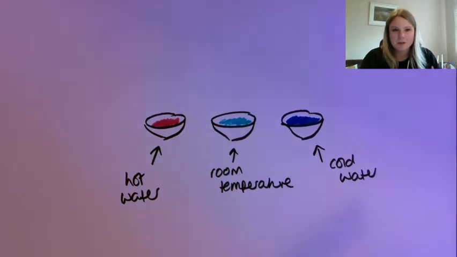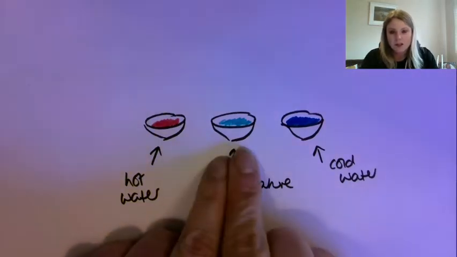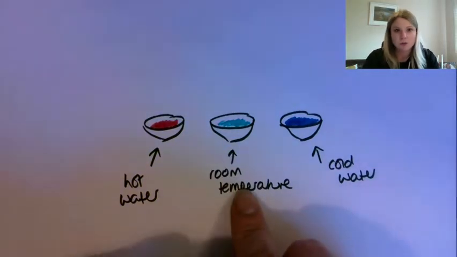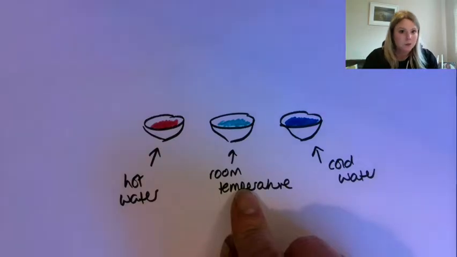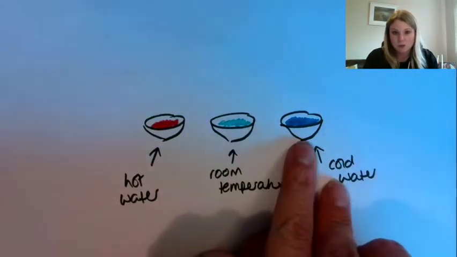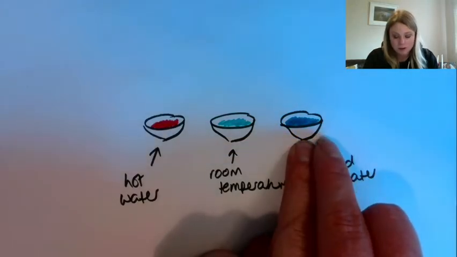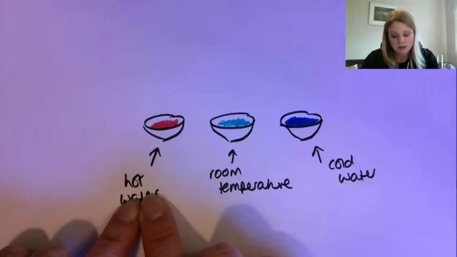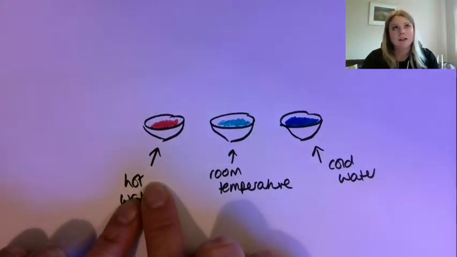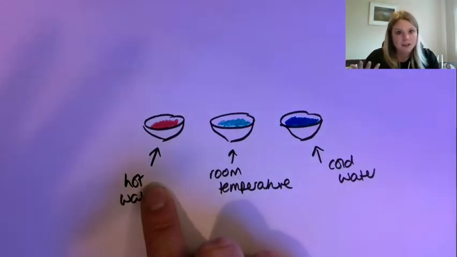So this is a wee demonstration that shows you why we cannot use our senses to judge temperature. If you get a bowl and put some room temperature water in, like if you mix the hot water and the cold water together, put that in one bowl. If you have ice cubes, put really cold water in another bowl to make it extra cold, and then put hot water in another one, as hot as you can, so that you can put your hand in and not burn yourself.